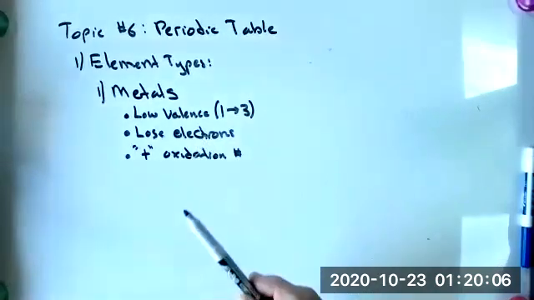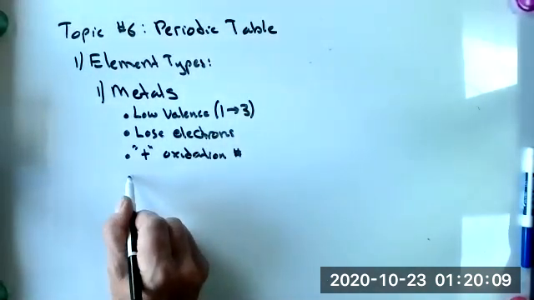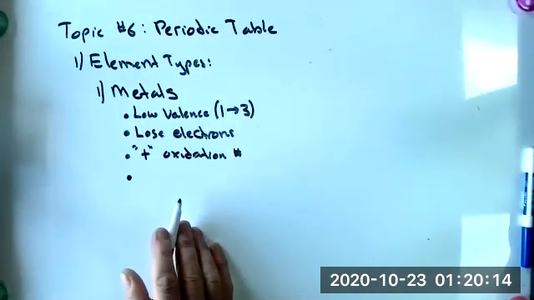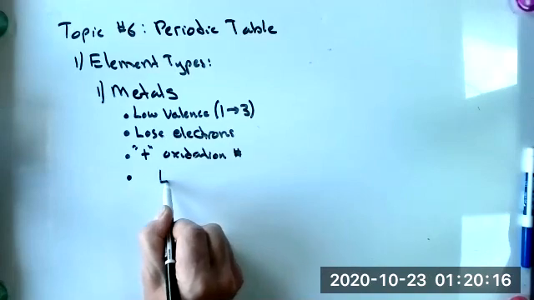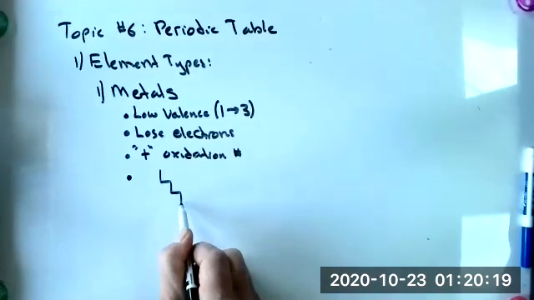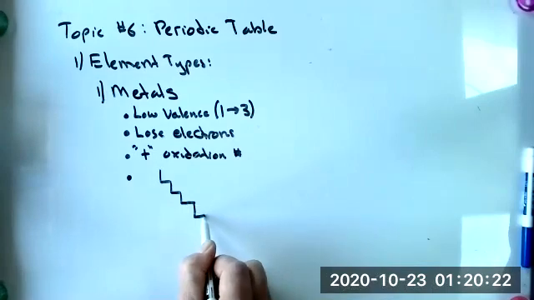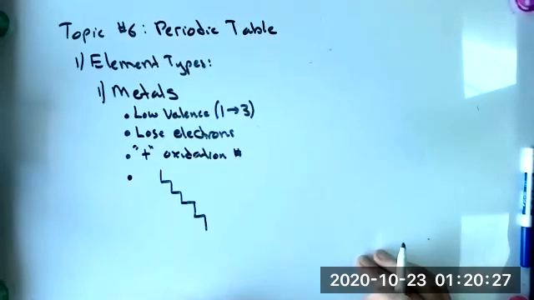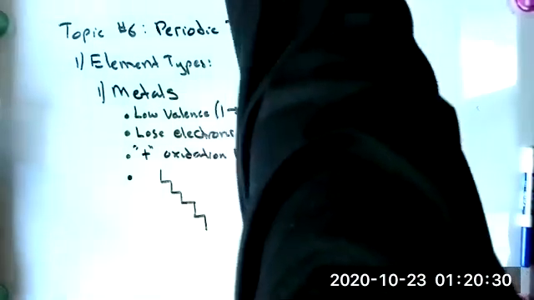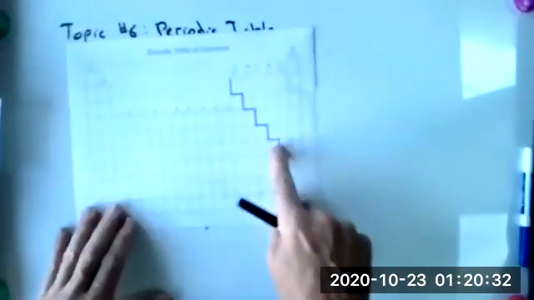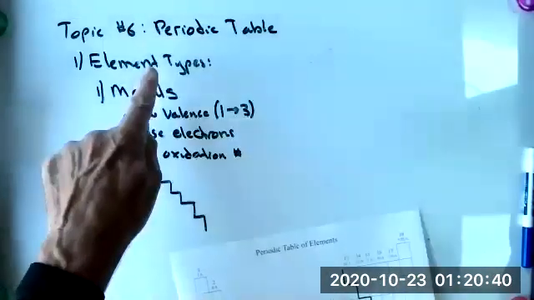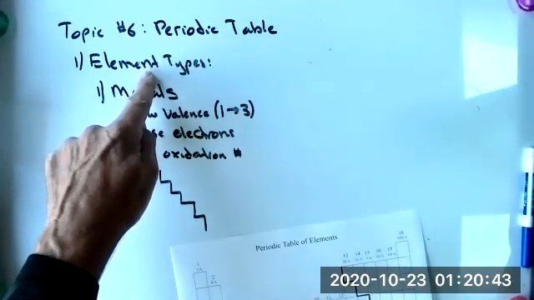They have similar properties. Probably the most important thing for you guys, where in the heck are these metals on that table? And my friends, I bet you have sat in a science class, looked at that table on the wall, and wondered, I wonder what that little zigzag line is. This zigzag line. Yeah, you've seen it. There's a reason why it's there. It helps you determine element types based on position.